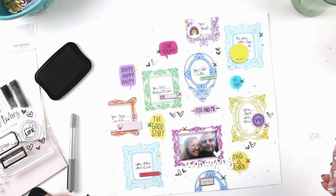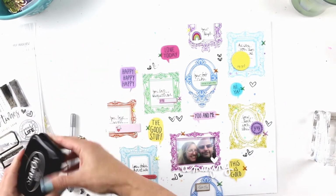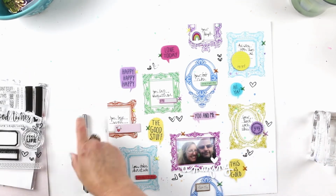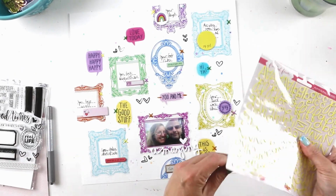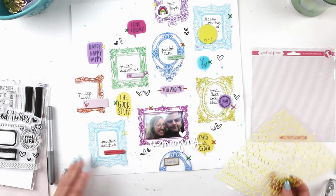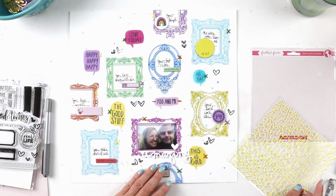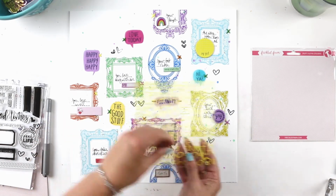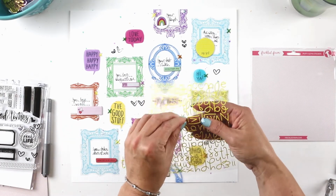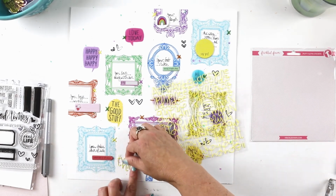Repeat each element that you introduce, right? So there's black ink from where I wrote my journaling, and now there's black ink from stamping the hearts. There's purple from the acrylic word phrases, and purple from the embroidery thread. There's turquoise from a transparent frame, and there's turquoise from some of the chipboard elements. So always repeat your elements. Even though this is a random kind of layout, it still helps it feel cohesive. Fun and random, but still cohesive here.